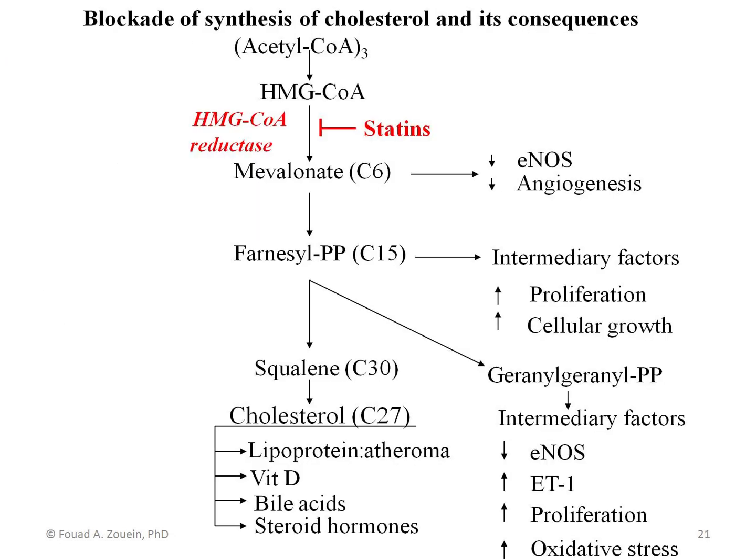So again, this is how statins work. They basically block the pathway that leads to the synthesis of cholesterol by blocking the rate-limiting step enzyme known as HMG-CoA reductase, because statins are nothing but analogs of HMG-CoA. So usually in the liver, let's say, or any site of cholesterol synthesis, you have 3 acetyl-CoA that condense together to form HMG-CoA, and HMG-CoA goes down through this path to synthesize cholesterol.